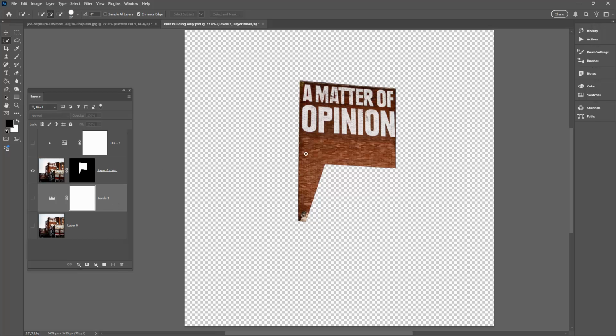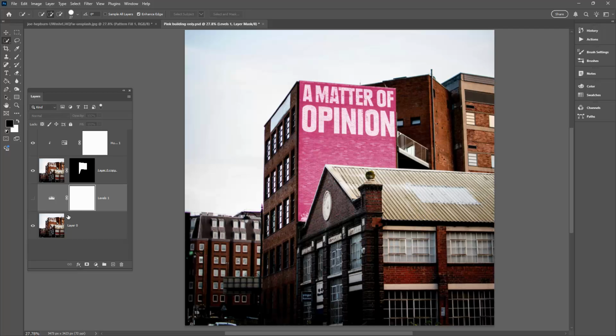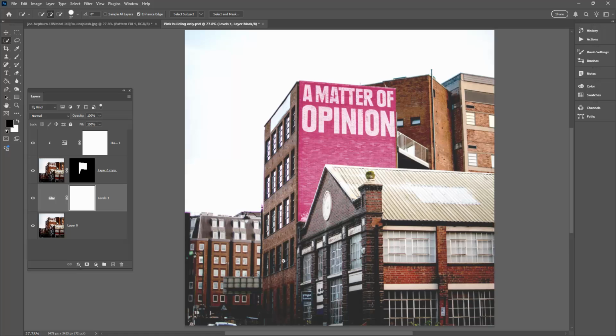So on this layer is only this part of the building, and then I added my hue saturation adjustment layer to that layer. You can see that there's a little bent arrow here. This layer is created so it only affects the layer immediately below it. And then of course I had my original image still sitting there, and this is a levels adjustment similar to what we did on the other image. It's just adjusting the image a little bit to make it lighter.